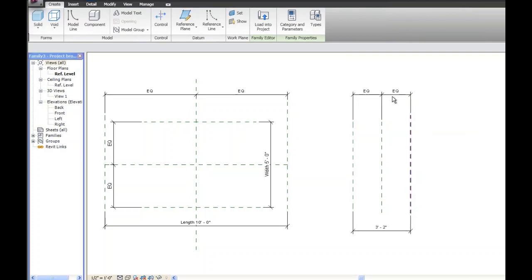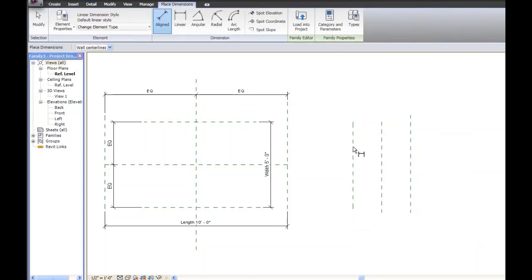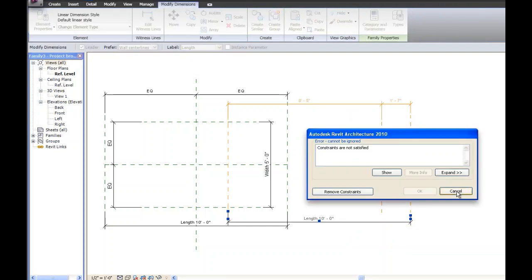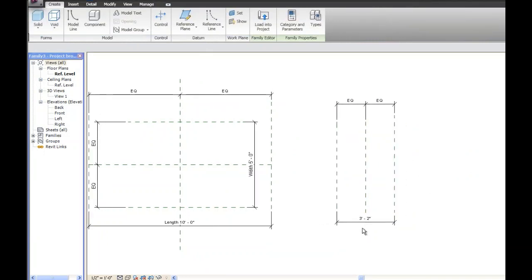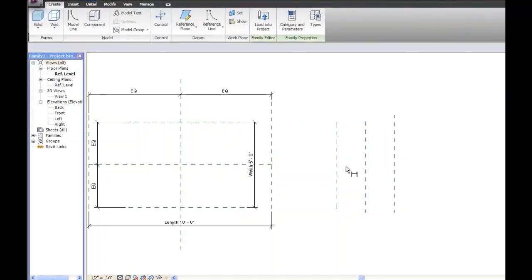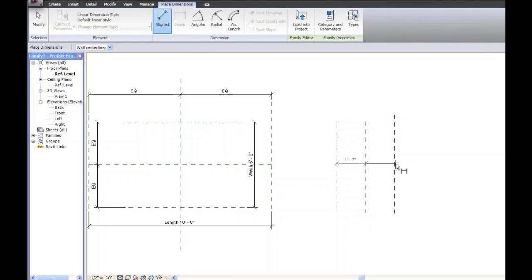Why did that happen? Anyone know? I've got a good idea. Now that it's equaled out, let's do it. Nope, still no dice. Well, why isn't this working, Carl? Why is this not working? Well, probably because I pinned it. Let's see what happens now.